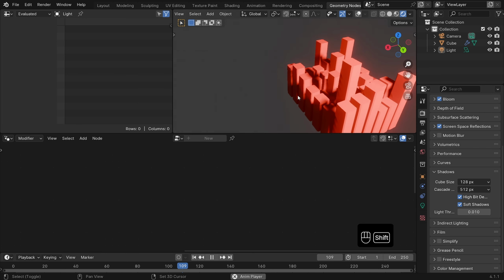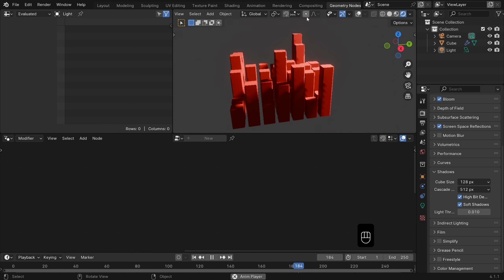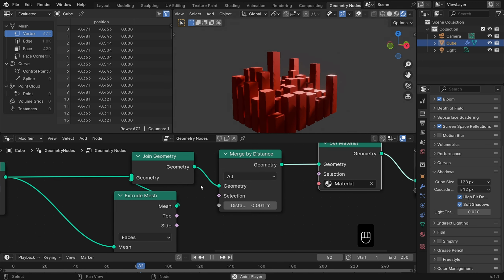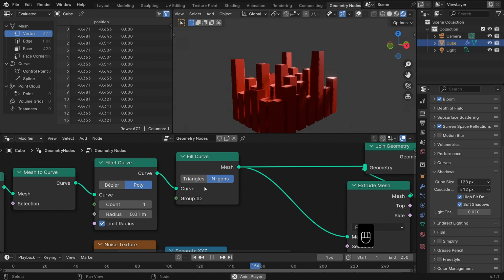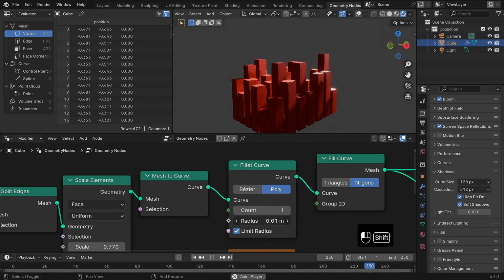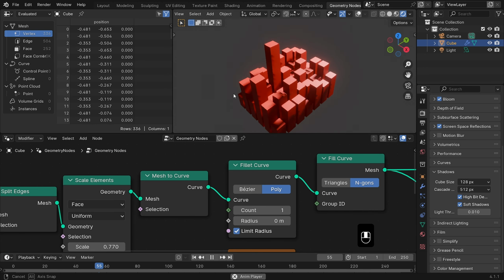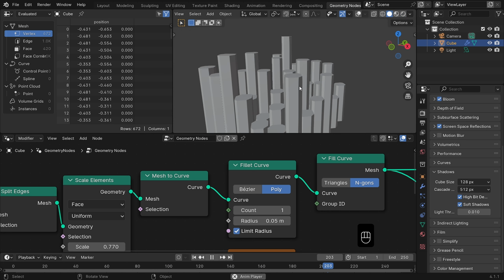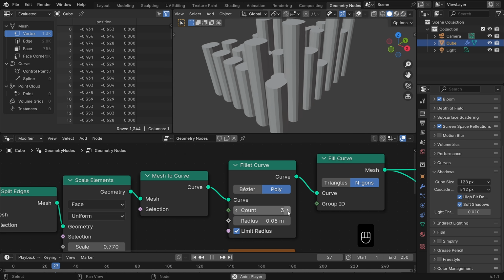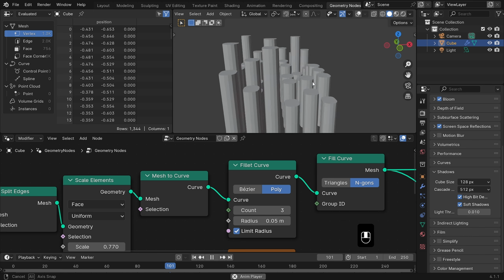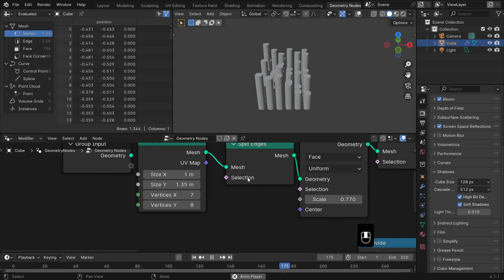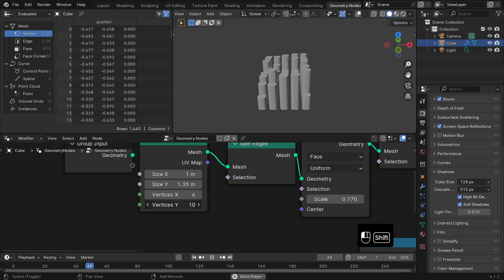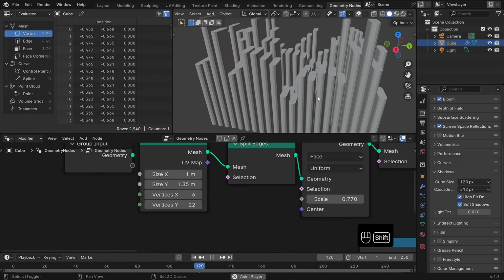This is render stuff. And one more good thing about this is that, let's go into geometry nodes, and you can change this fillet curve settings to control the shape of this bar. So you can see if I increase the count here, you can have this kind of thing going on, and I can do these customizations here, change the shape of this.